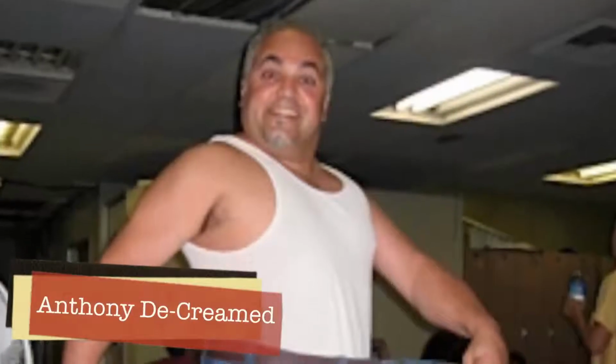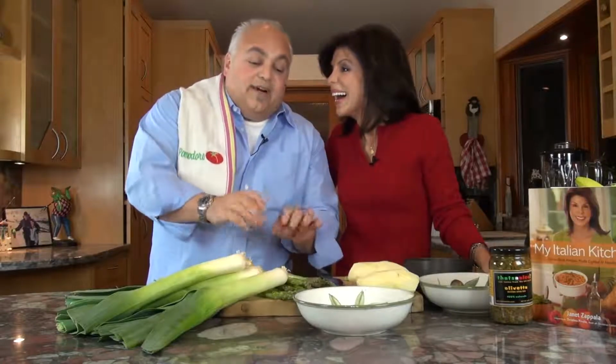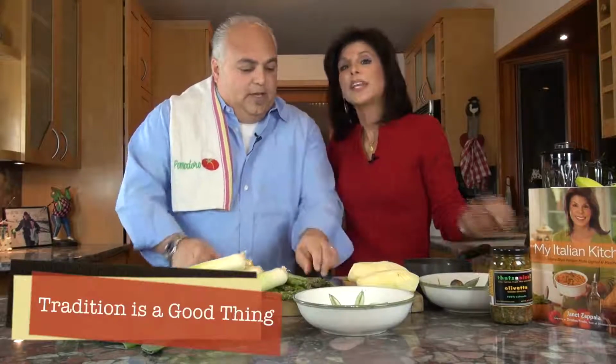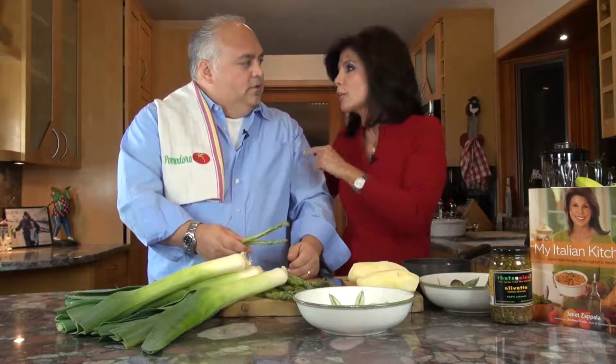I tried the recipe like that, and it actually had nice results. Look at the difference. So she gave me a little leeway, I can have the creme fraiche at the end. She allowed me a little bit because we do have to have some tradition. And again, we always talk about moderation. A little bit of creme fraiche at the end couldn't hurt, because normally you'd put a cup of heavy cream. We cut that out, so the creme fraiche at the end.